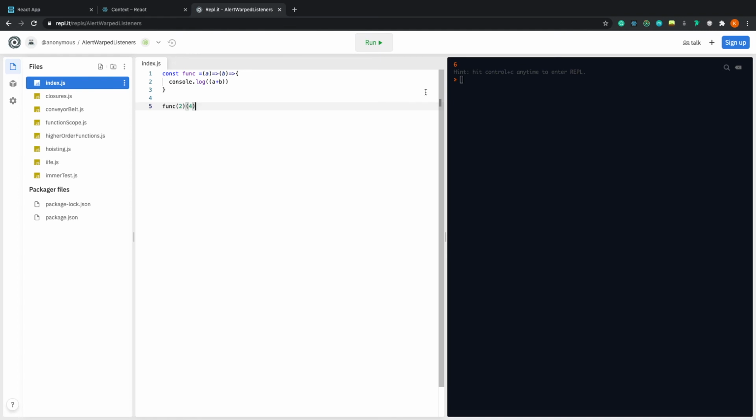So it's going to give 6. So this is actually equivalent to, let's say, function func2, which returns another function.